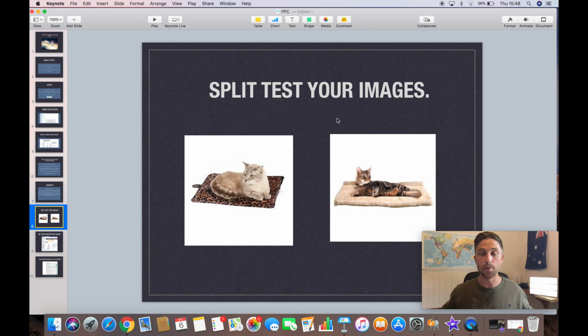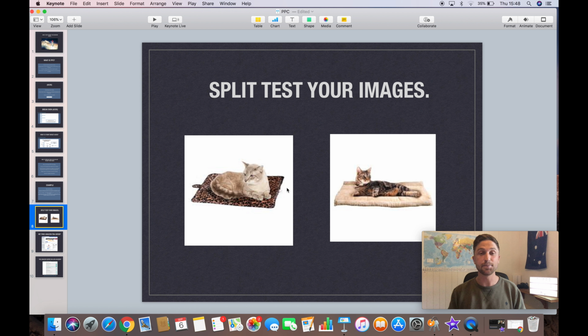So again, if we look at your images, why have I chosen cats? I love cats, so I thought, why not? Let's chuck in two pictures of cats. I'm not selling a cat on Amazon, I'd be banned. Let's pretend that I'm selling a cat mat. Think for yourself, I prefer this one.